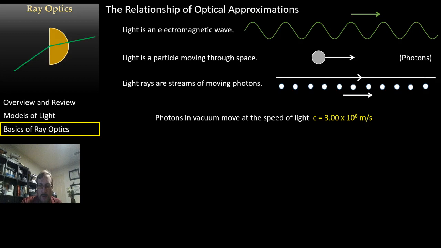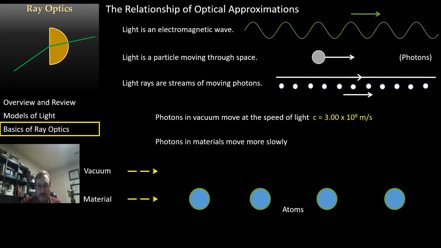Now we want to look at what happens in a material. So photons in a material are actually going to move more slowly, right? And you may have heard of people stopping light in the middle of a crystal, and they do that through a nonlinear crystal. But that's not really that surprising. I mean, you need to have a very special crystal and a very intricate setup to do it. But photons already move more slowly in the material, and if you're clever enough, you can actually stop them or make them go backwards. You can do all sorts of things if you're a clever materials engineer.